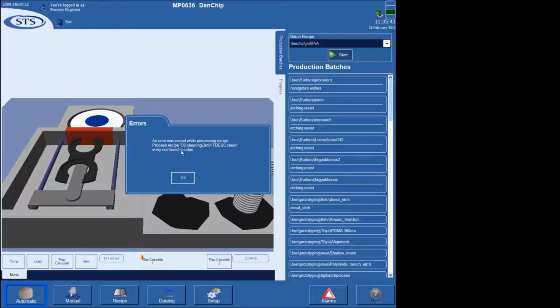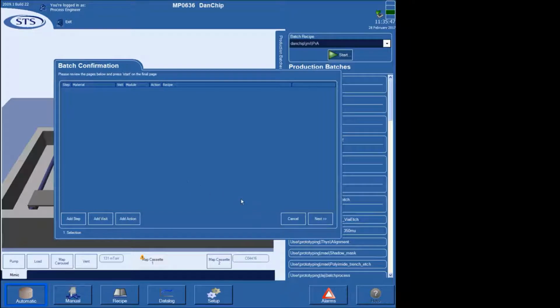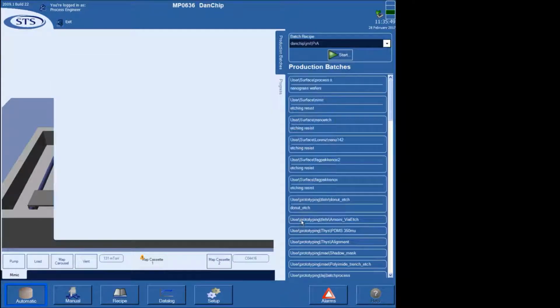Okay, auto cleaning 3 minutes in was not found in index. Okay, didn't like that.